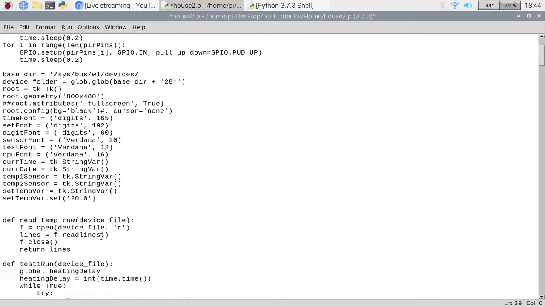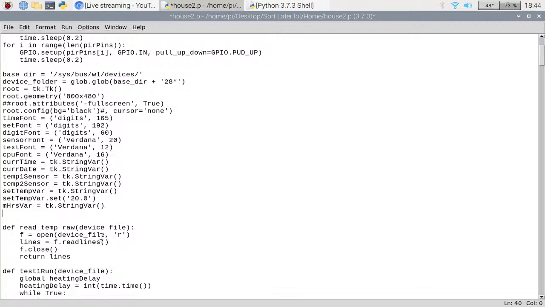Right. We're going to create, because we're going to have 2 timers for morning and bedtime, I guess. I'm going to have small m for morning, and I'm going to have hours, variable. So this is going to be a variable, is equal to tk.StringVar, and I'm going to set a default, so when the script runs, it's going to actually set in when I do the window to be this set value.